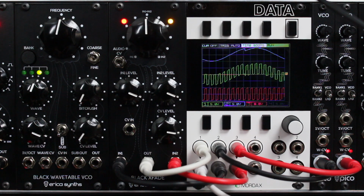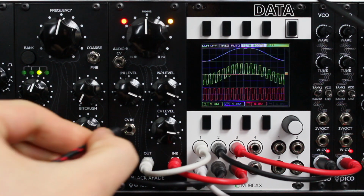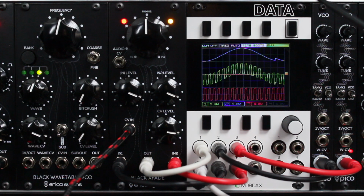CV in can also be used in the CV mode, and I will now patch in a third LFO signal to modulate the crossfade amount and play around more with the module at different settings.